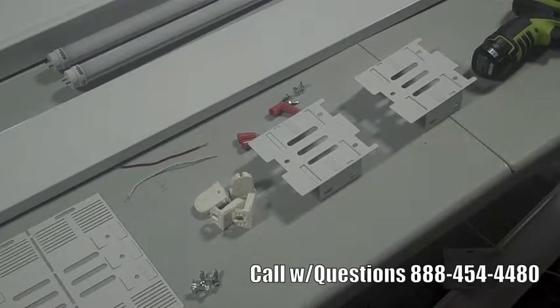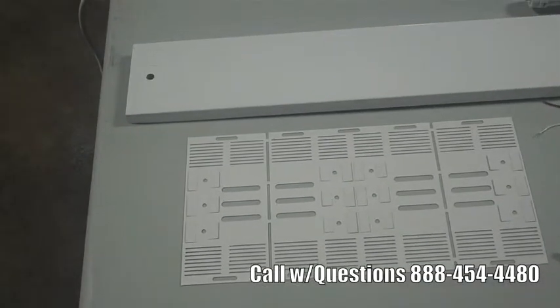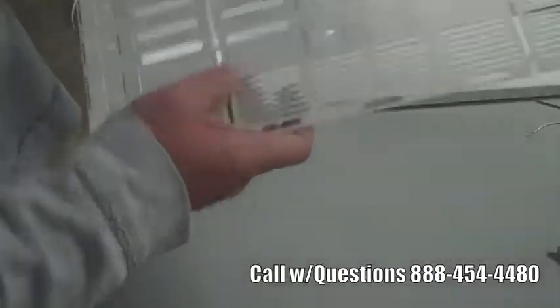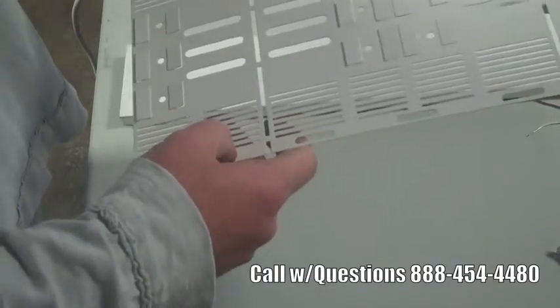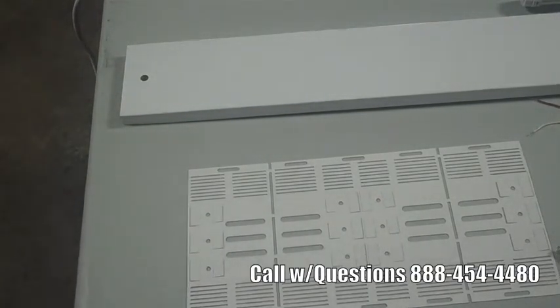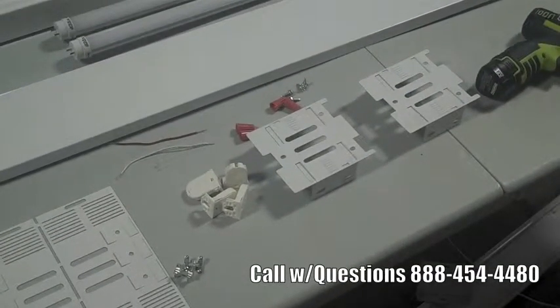The two kits are a CS bracket kit, which is pictured here, or an RSX-8 kit, which is actually used for an 8-foot fixture, but you can remove the centerpiece and only use the two end pieces. Basically what happens with this kit is you break off the pieces and you fold it around the fixture — it can go up to about a 6-inch fixture OD. Our other kit is adjustable with slides, which is the CS kit. It comes with quarter turns and tombstones.